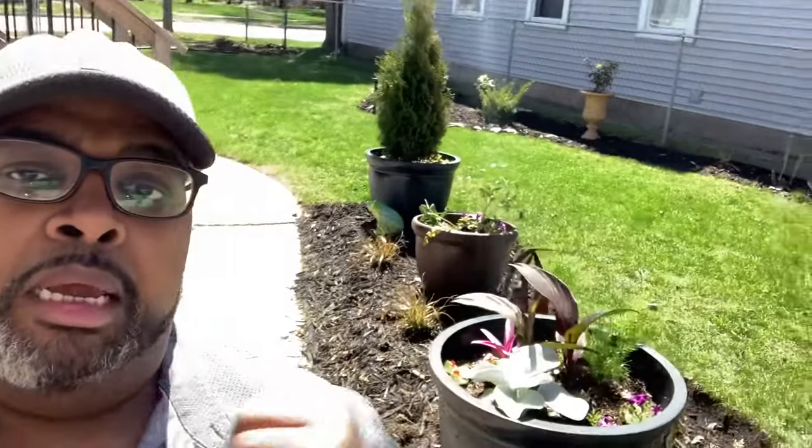So I'm trying out Squirrel Stopper. It has a very peppery, soapy smell to it, which is what I got from it when I gave it a sniff. I'm going to put it around — it's supposed to be weatherproof as well. They dig up my pots. I have a lot of pots out, and I just want to see if I can sort of curb what they're doing. So we'll see if it works. Walk with me as I spray down some things.